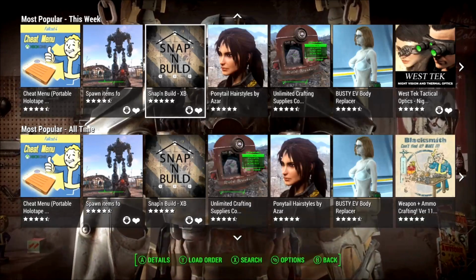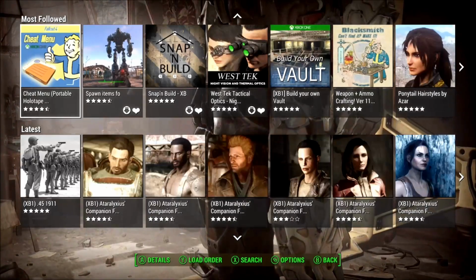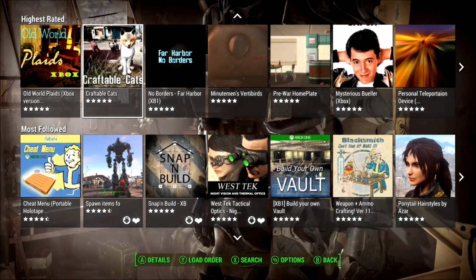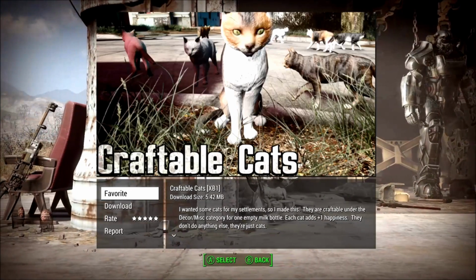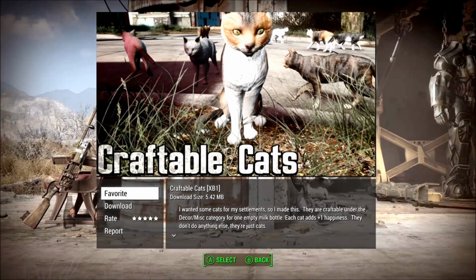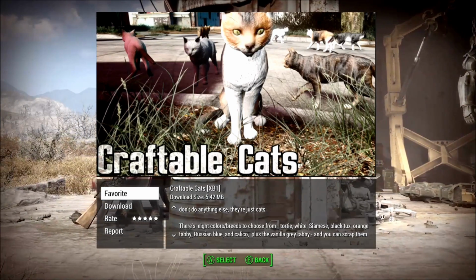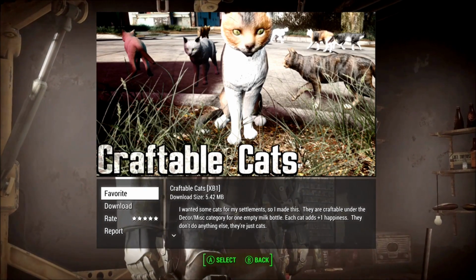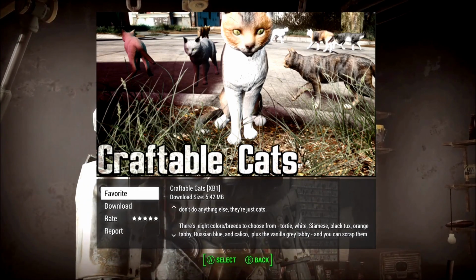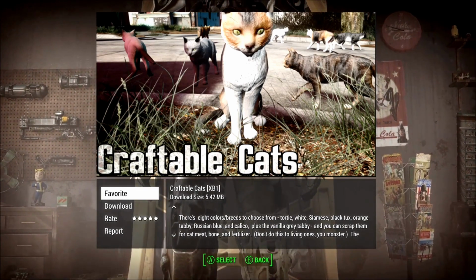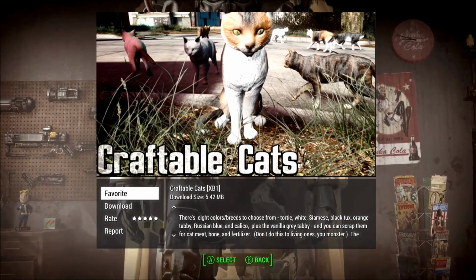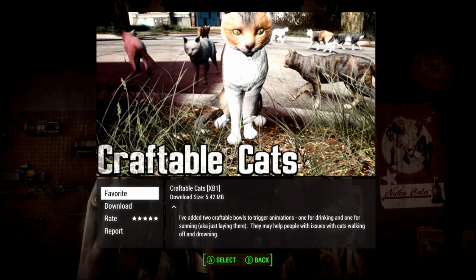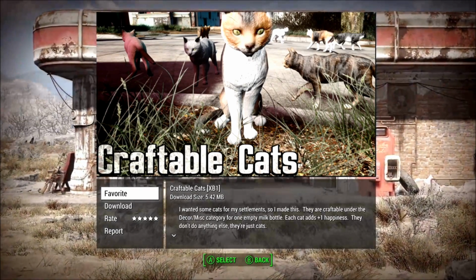And then of course you can go back and search through mods, and then to download a mod, for example, let's go with Craftable Cats here. It's one I definitely would like to have. So let's open that up. Basically, this mod isn't totally necessary if you have Wasteland Workshop because you can have a cat cage, but what this does is it makes them craftable and adds happiness, and they just run around. It's a simpler way to get cats than having to catch them, and you can create different breeds and stuff. So it's a nice way to customize it, which is why I think I might download this.